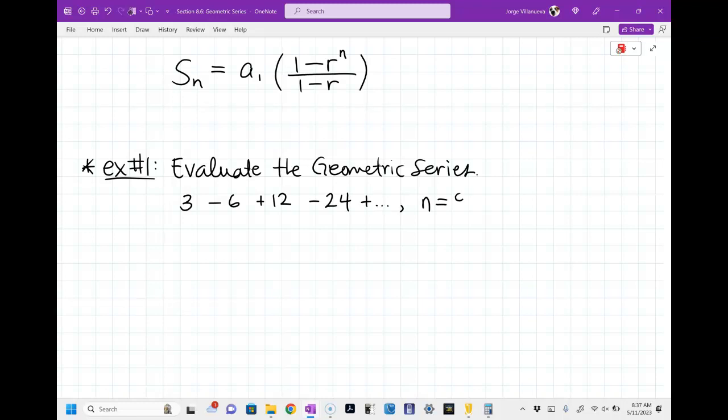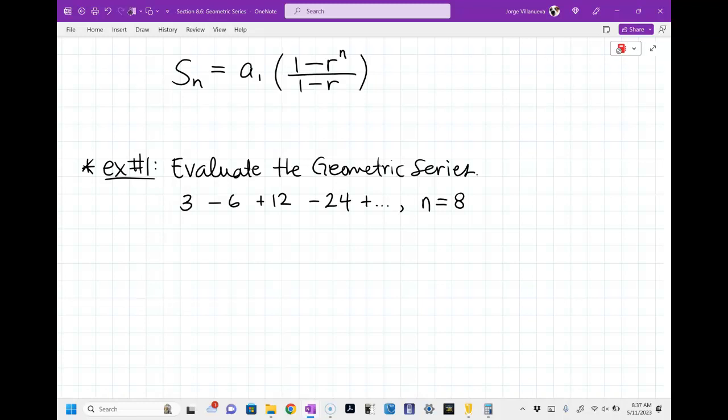n equals 8. So remember what I told you guys? If it was infinite, they would put dot, dot, dot, but never write the n equals 8. That means it just keeps going. So figure out how much it adds up to. Okay? Here they're saying, yeah, it'll go, but I only want you to do 8 of them. Finite, a finishing point. We're going to stop after 8 terms.